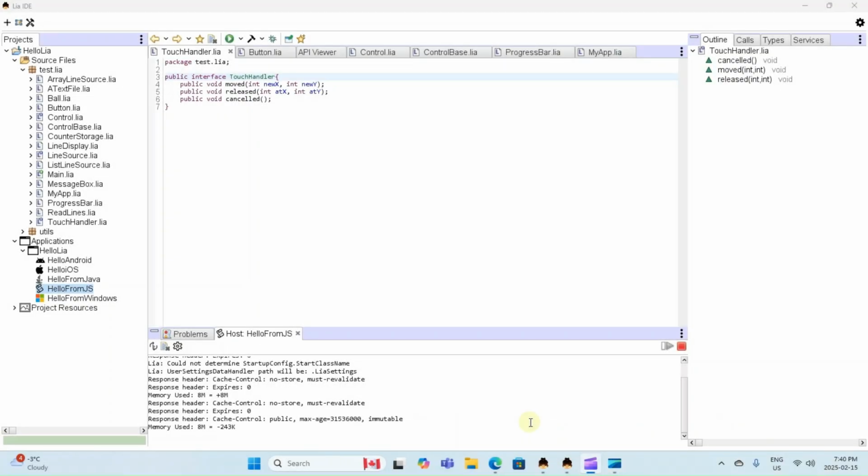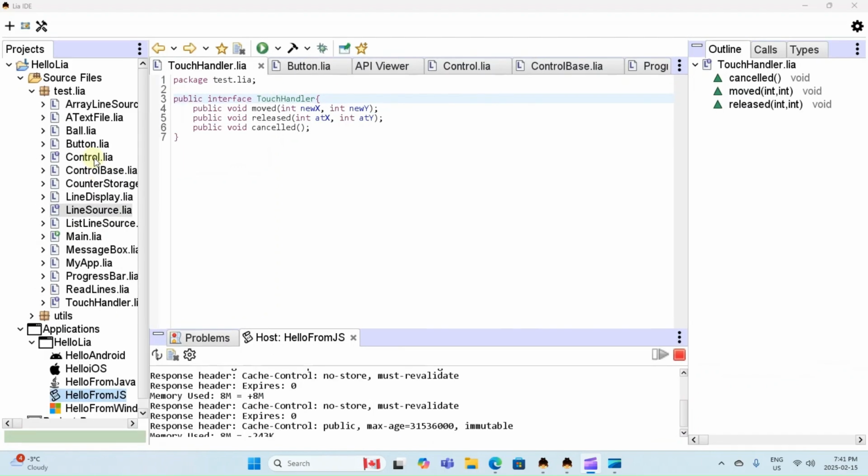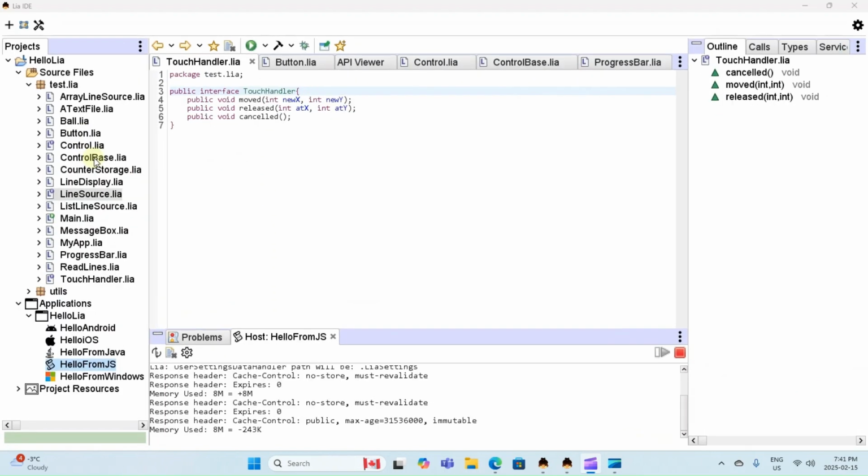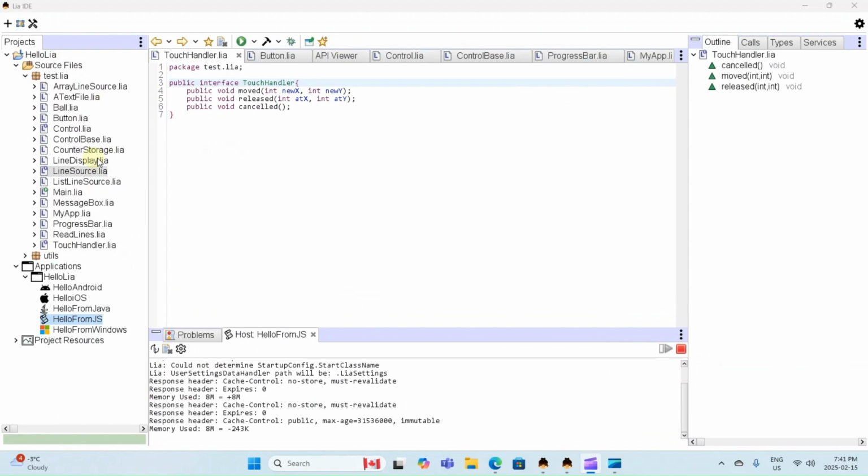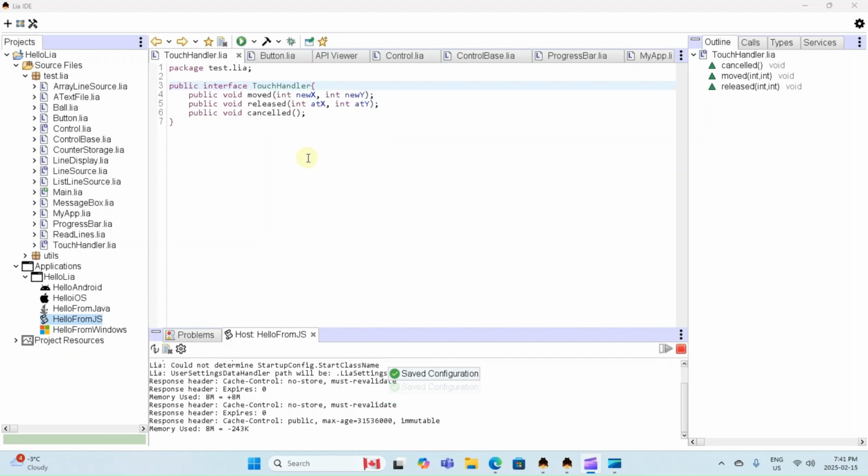Welcome back. In this video, we are going to look at a few more details of the Lia language. Before we begin though, a few words about the IDE. You can change the font size by holding down Control and scrolling the mouse wheel up or down. Doing this when the mouse is in a text editor window will adjust the text editor text size alone, while leaving other UI text the same size.